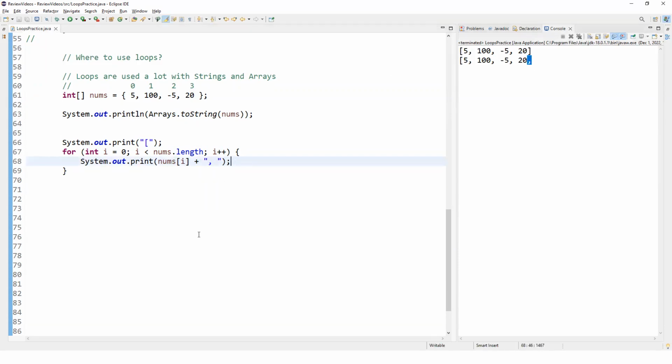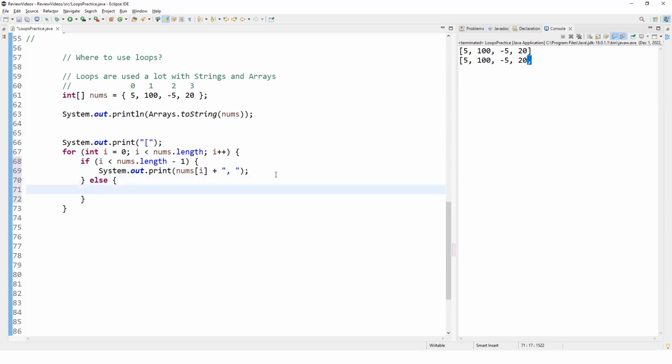So what do we do? Well, this takes us to the next note, which we have in the slides, which is the fact that you can have complex code inside the structure of your for loop. So here I could make a condition that says, if the number i is not equal to nums.length minus 1, if it's not that very last one, I would like you to print this with a comma space.